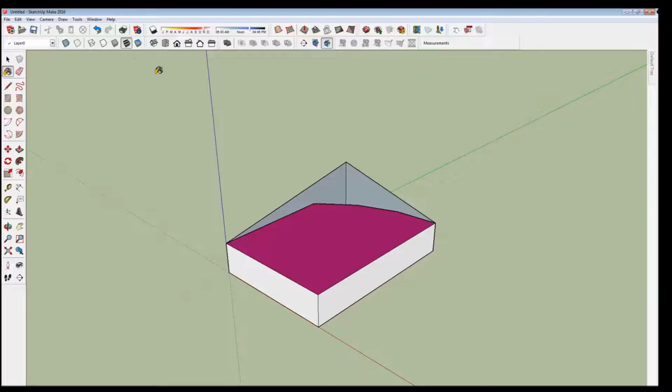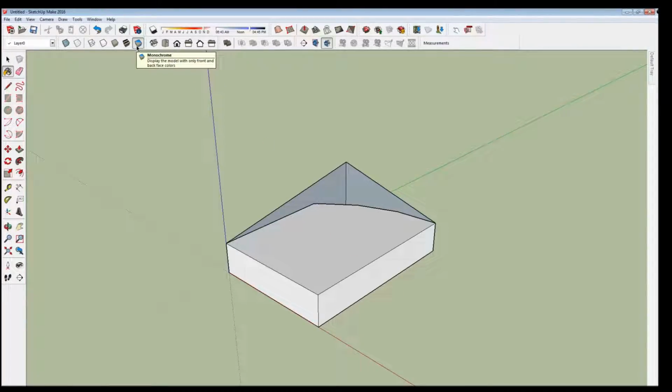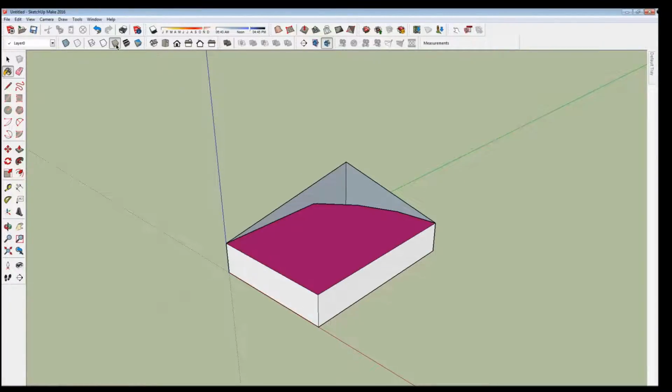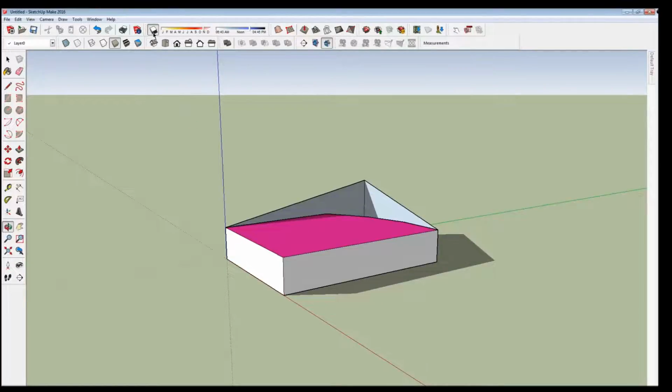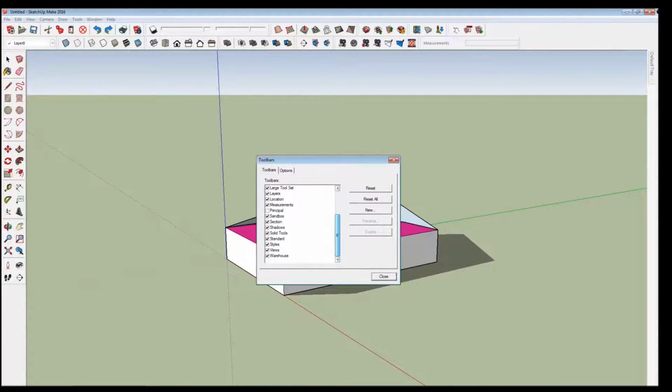Now, with this color and this mode, right now it's shaded with textures. You don't have to. You can go monochrome. But in monochrome, you can't see colors, obviously. It's one coloring, and specifically you only see the colors of the faces of the object. If you go to shaded, you can see this, right? And you can also see shadows. This is how you enable shadows. You just hit this button over here. Usually you won't have it. You have to go to View, Toolbars, and you can select it through here. You have to hit Shadows. And notice how it disappears.